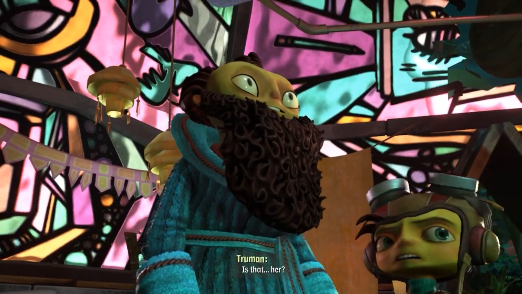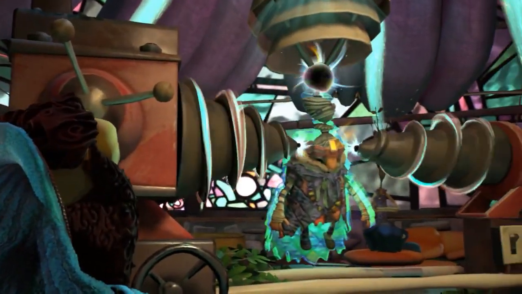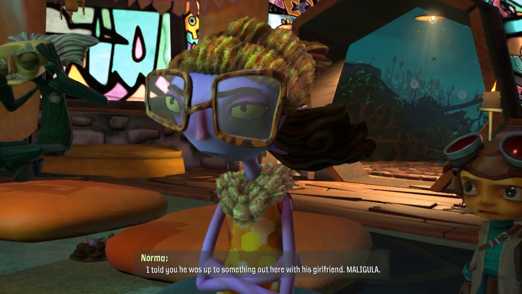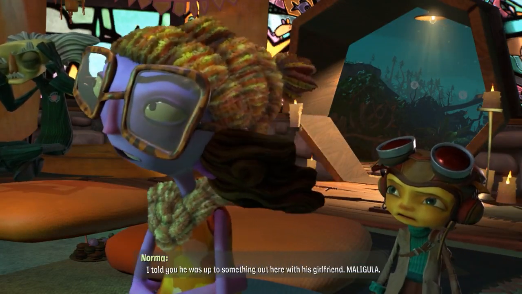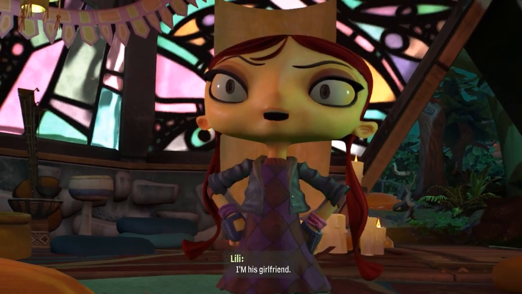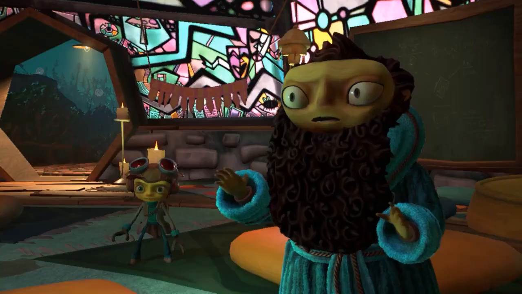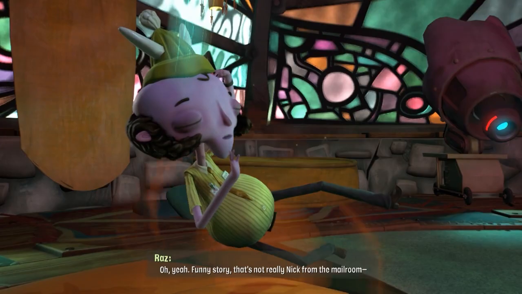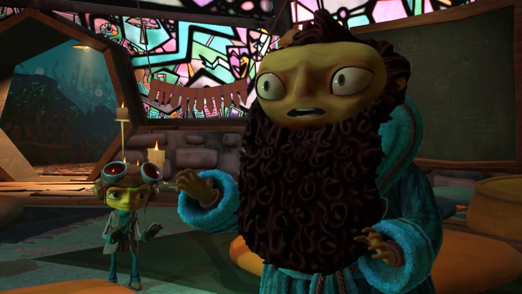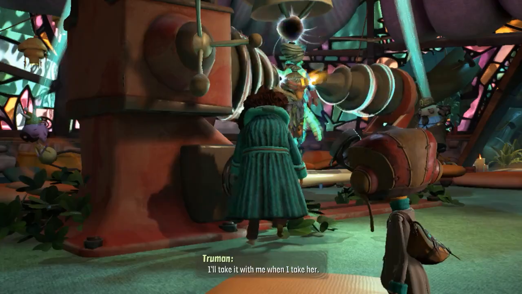Is that her? I told you he was up to something out here with his girlfriend, Maligula. That's not his girlfriend, you little snitch. I'm his girlfriend. That's his grandma. Oh yeah, funny story. That's not really Nick from the mailroom. I know that, but why? Doesn't matter. I'll take it with me when I take her.